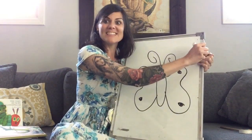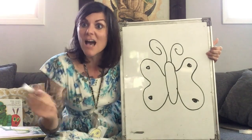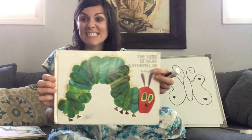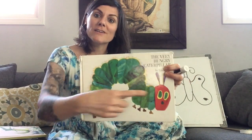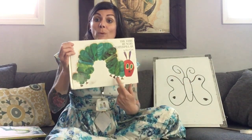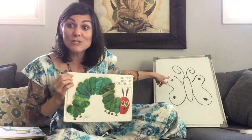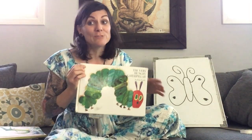Oh my goodness. We are talking about the metamorphosis of a butterfly. We still don't know what metamorphosis means. Well, let me tell you. Metamorphosis means change. A big, big change, okay? When a butterfly is born, it is not a butterfly. Do you know what this is? It's a caterpillar. It's born as a caterpillar, but then it goes through metamorphosis and turns into a butterfly. What? It's pretty amazing.